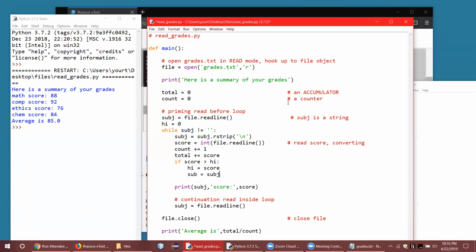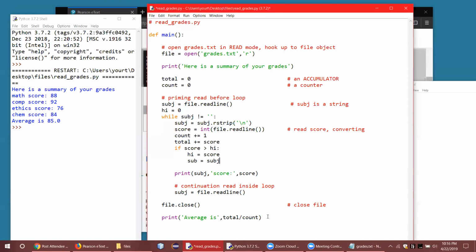After the loop finishes, we could then report down here what the favorite subject was. Actually, we can do it right here. We could say sub, not in caps though, sub is your best subject.